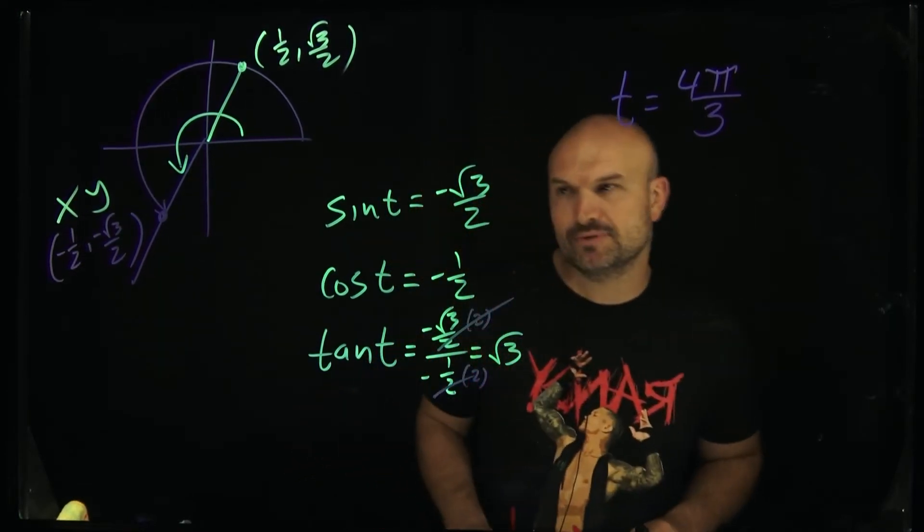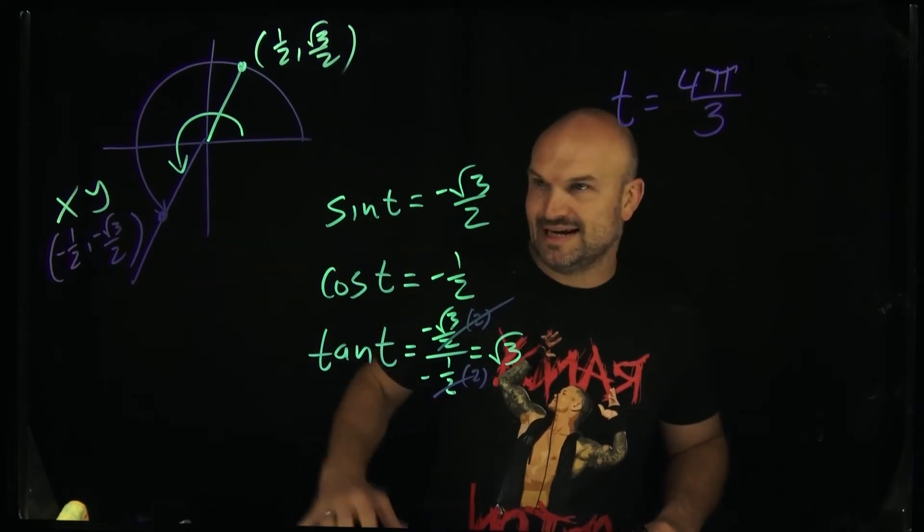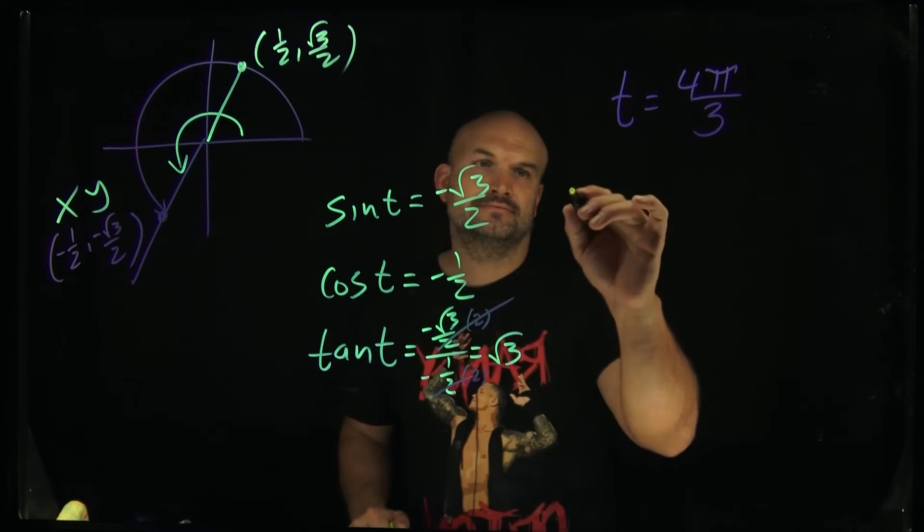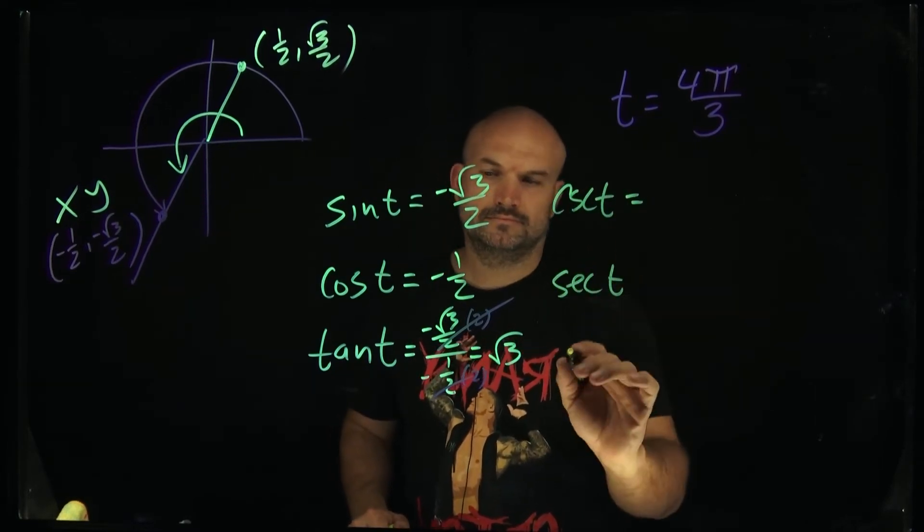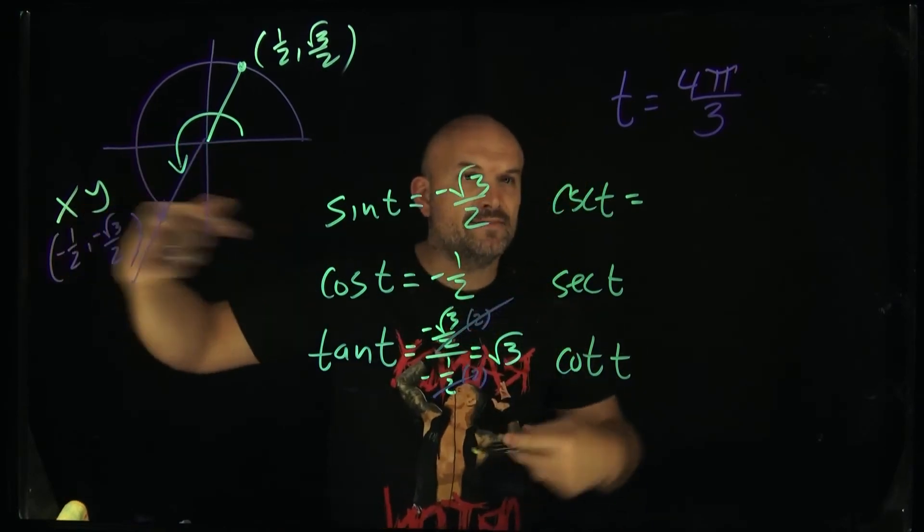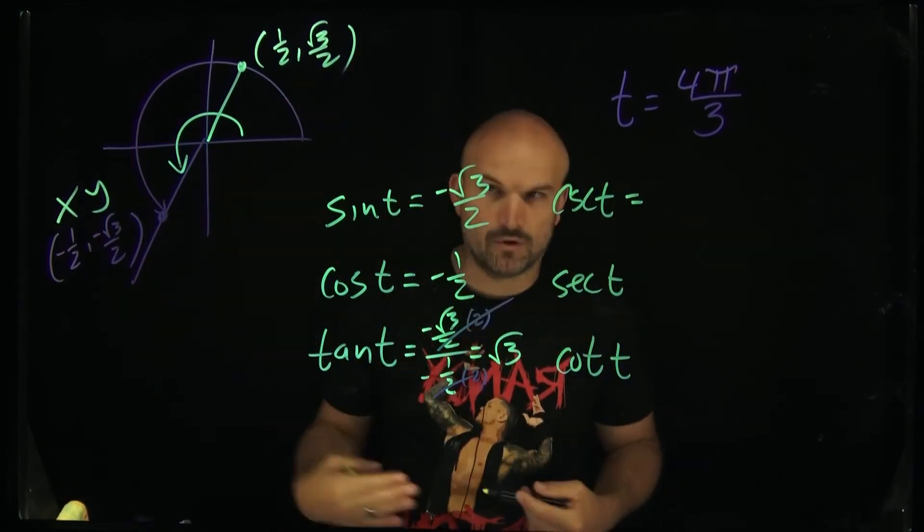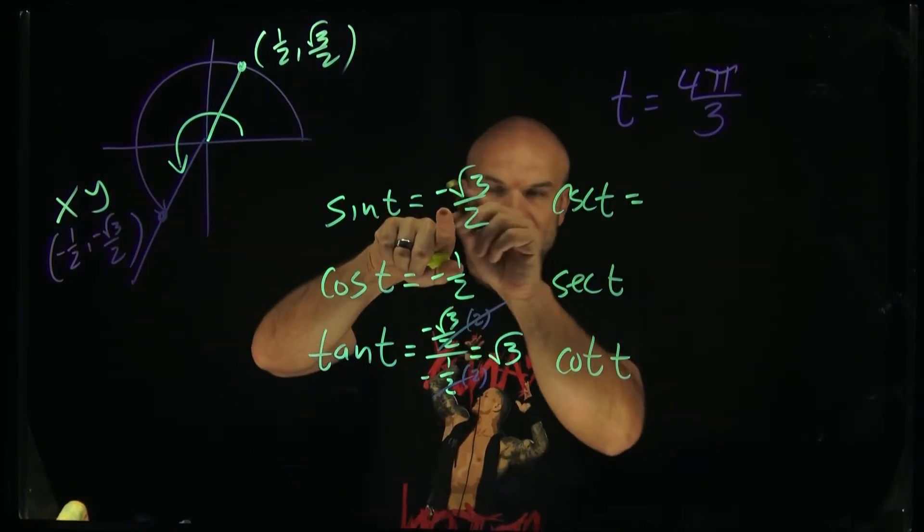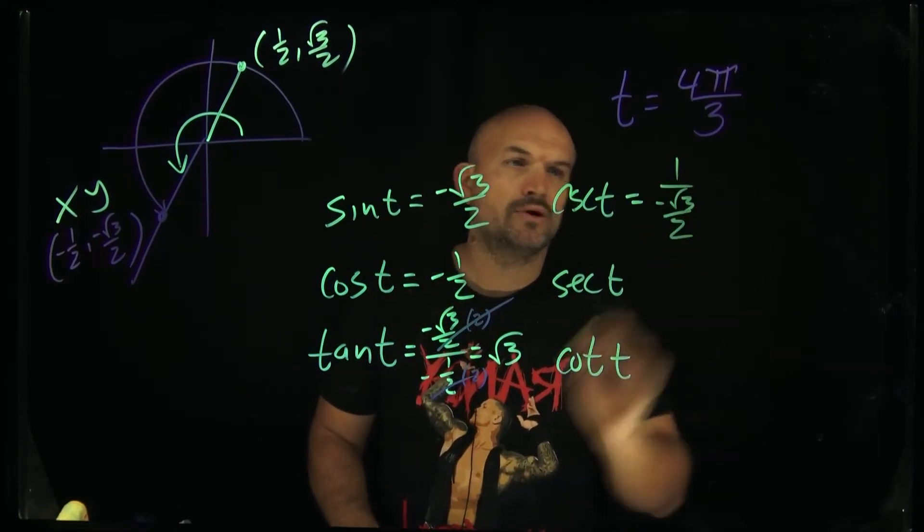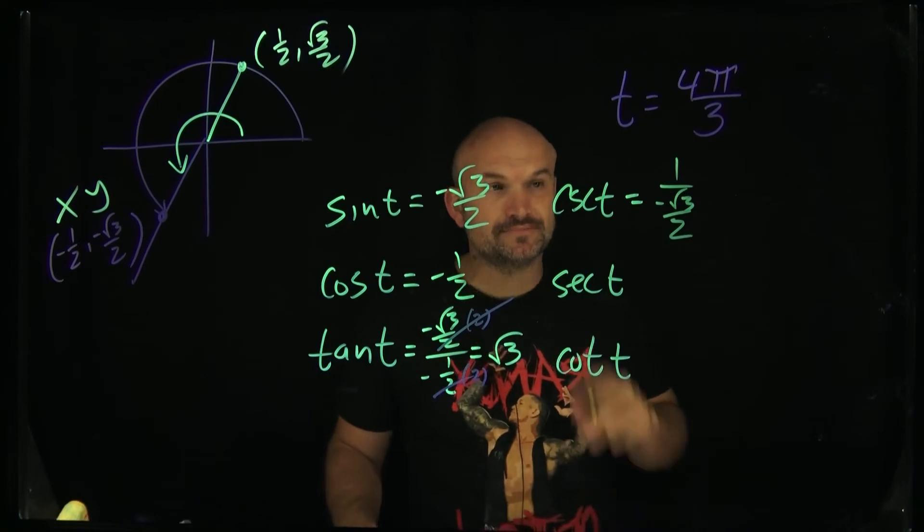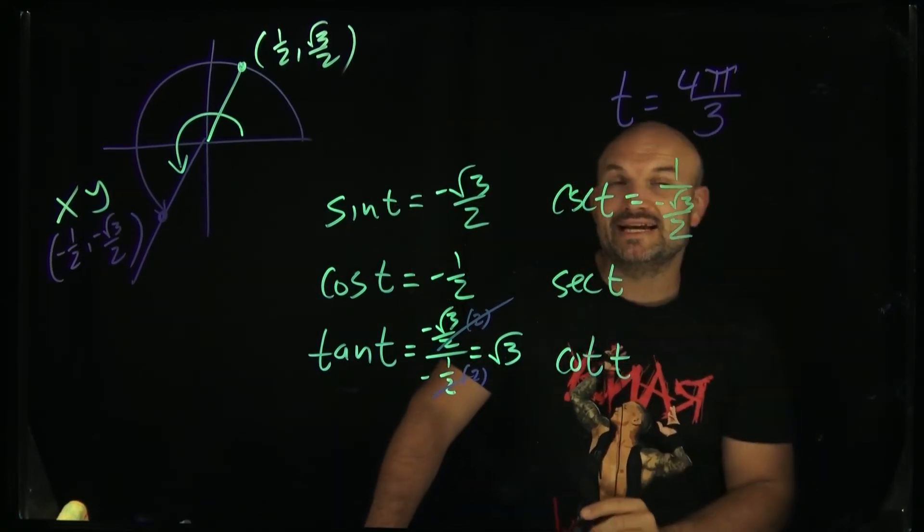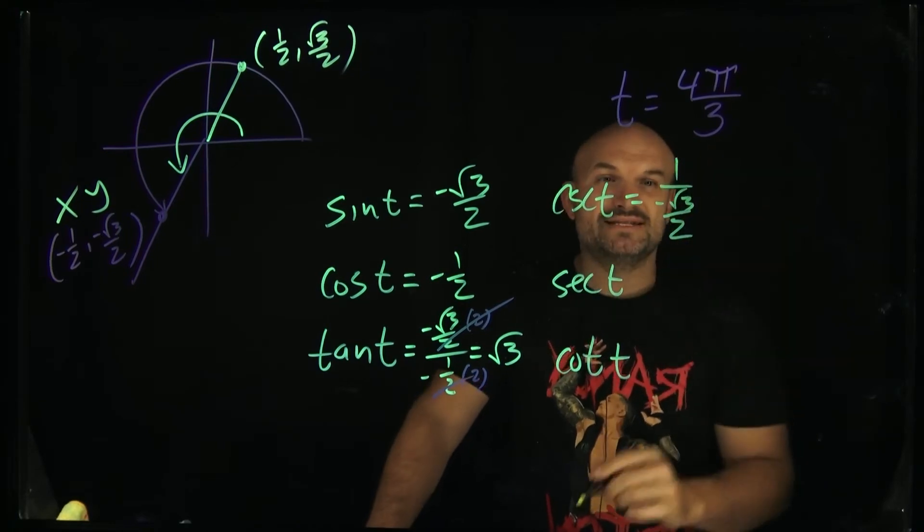Okay, so now let's go and get into our reciprocal identities. The cool thing about the reciprocal identities is all they are are these solutions just reciprocated. And so what I mean by reciprocated is if sine of t is y, then cosecant of t is 1 over y. Well, so therefore, that's going to take this answer, negative square root of 3 over 2, and put it over 1. Okay, now to simplify this, what you're going to want to do is multiply by your reciprocal. So therefore, that's going to be a 2 over negative square root of 3 on the top as well as on the bottom.